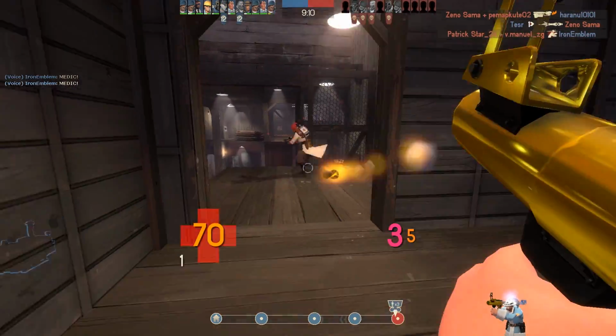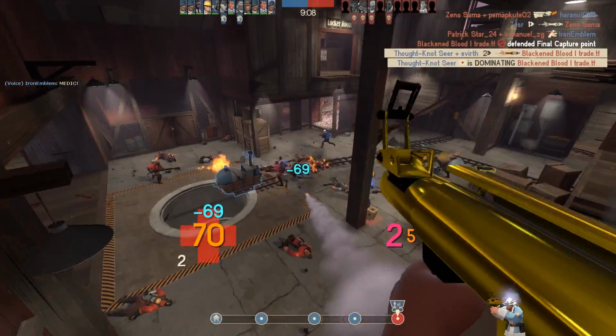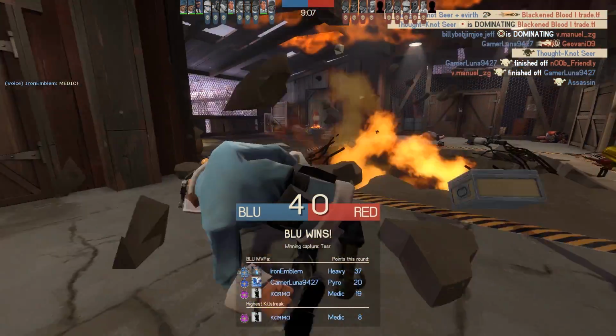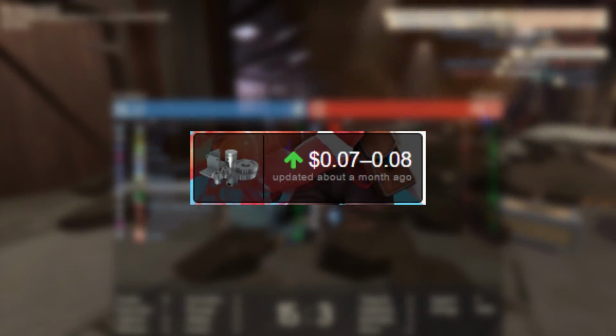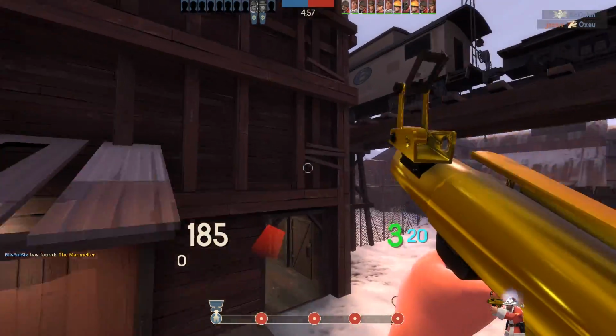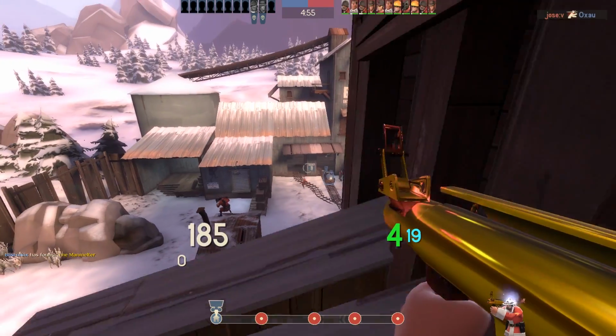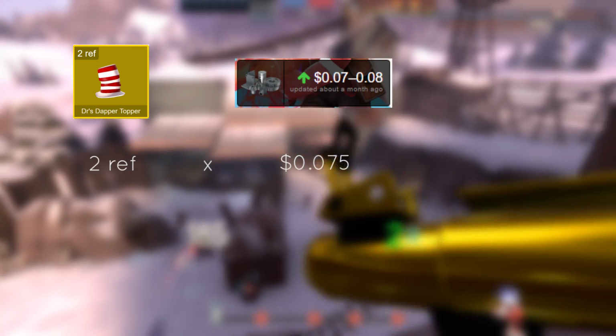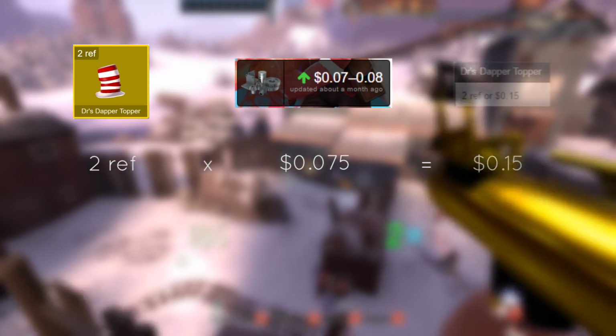If you've ever been on Backpack.tf even once, you've probably noticed that refined metal is the only item priced not in another in-game currency, but in actual real-world money. This essentially allows Backpack.tf to extrapolate further item values based on the amount of refined metal an item is worth. For example, if you have a 2ref item, Backpack.tf simply multiplies it by the United States value of refined to get you the monetary value of your item.